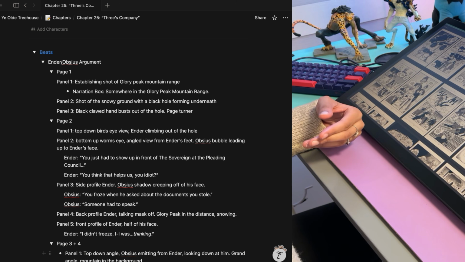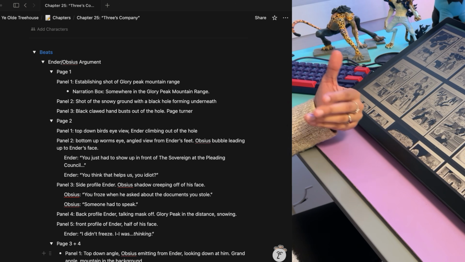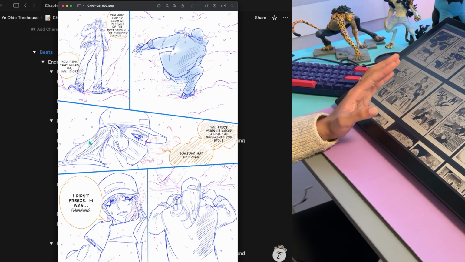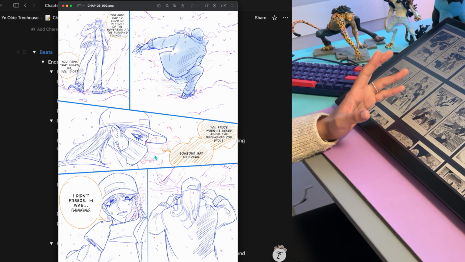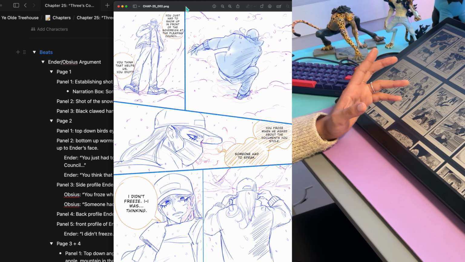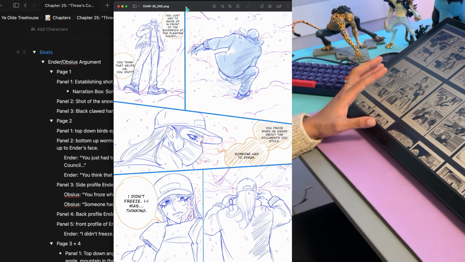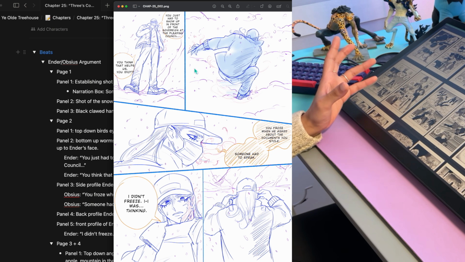And for this chapter, the goal is to investigate the relationship between this character named Ender and this shadow deity that is within him named Upseus. This picture, this is Ender, and this pink shadowy thing on his face, this is Upseus, which you'll see in a second. So when I'm plotting my chapter, the very, very first thing for each chapter is to establish the setting. And you can do that in a very simple way.